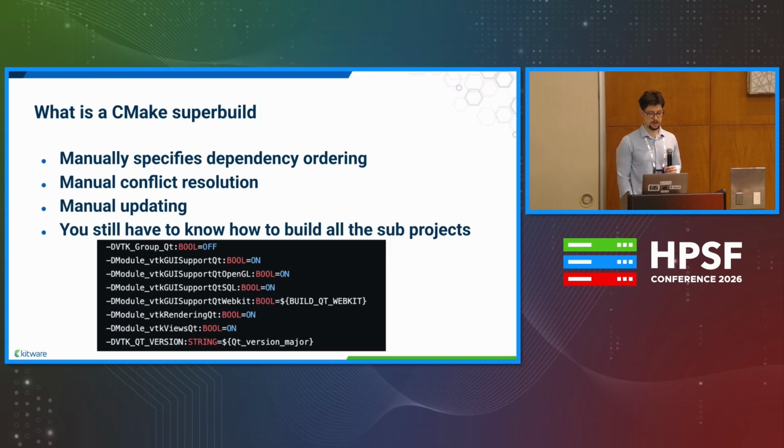And you still have to know how to build every single sub-project of your project. So if you want to build ParaView, you've got to know how to build like 30 different projects. Well, at least if you are attempting to maintain the ParaView Superbuild. The nice part is you can maybe shell that out to 30 different developers, and you each have to master one, but that is still a fair amount of on-team manual effort.